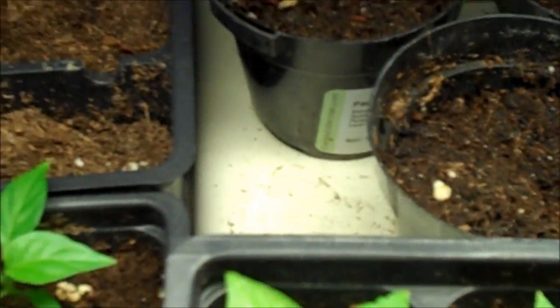Coffee, still nothing. There's another coffee. Doesn't look like anything's growing in there. So I'm going to go ahead and dump this out and see what this bean looks like.